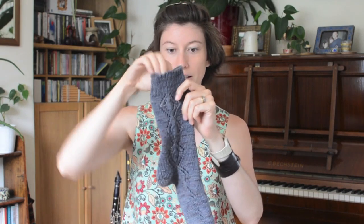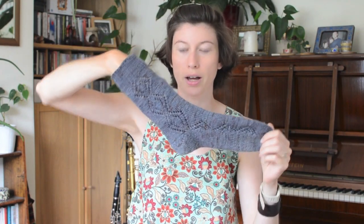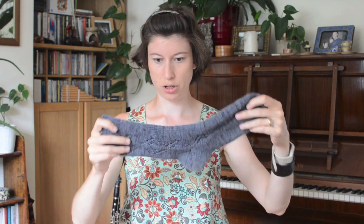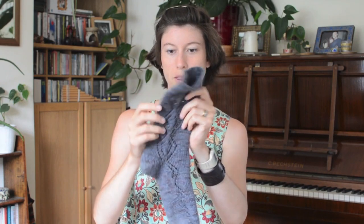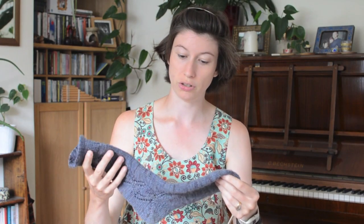They've got these nice little sort of diamondy, zigzaggy details down the side, which sort of remind me of the teeth of a saw. And so I'm calling them the Teth socks because Teth is Old English for teeth. We just somehow acquired an extra E at some point there. So these ones, I'm going to be writing up the pattern soon, and they're going to be released towards August once they've been tested and tech edited and everything.